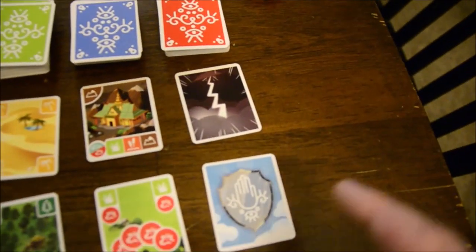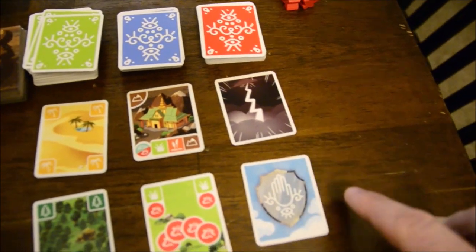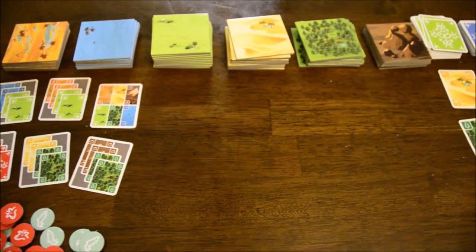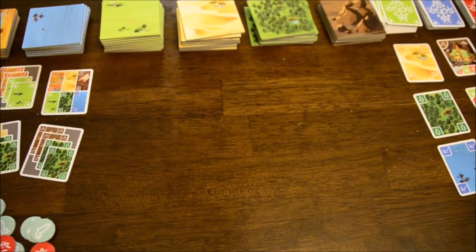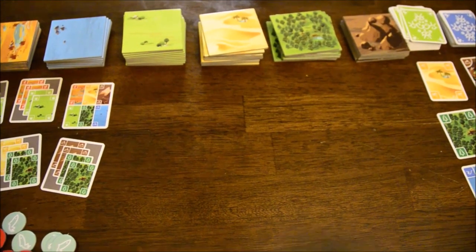And the power cards are big screw-you cards. That's the best way to describe them. You have things like lightning bolts, then you have cards like protection that will protect you from the screw-you cards. Now on your turn, you have 2 actions that you're going to do. And you're going to go around in turn order. Each player is going to take 2 actions. One of the actions that you can do is to simply play one of the cards that's in your hands. You can play either a nature, life, or power card.